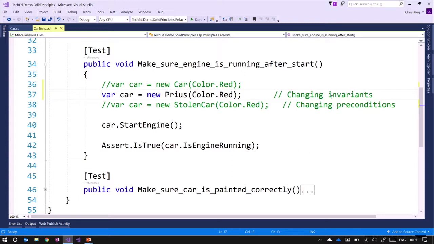So in this case, it shows us what they call changing invariance. I'm changing things that are supposed to be there. It should be that when I turn the key and something has happened, the engine should be running. Once again, stupid example, but it shows you that it's fairly easy to make a little change that kind of makes sense. In the case of creating a Prius, start engine would basically be, okay, I'll do everything else, but the fact that my engine needs to be started, I'll just ignore in this class because it's not going to happen. And it doesn't potentially seem that dangerous when you do it, and then all of a sudden, your code in production is expecting that thing to be true whenever this method has been called.